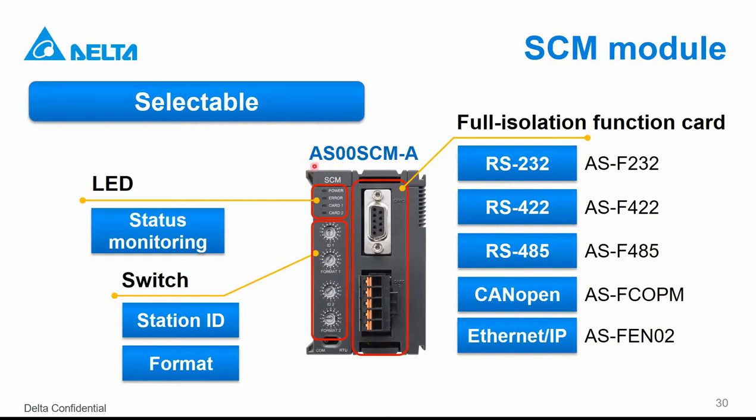Another advantage of the SCM module is for the remote I/O solution. So we say that we support a remote I/O solution. What is a remote I/O solution? Actually, we have a CPU, and we have some inputs and outputs far from the PLC. Let's say that you have 10 digital inputs over there. Instead of cabling from the far digital input/output to the PLC, you simply use the SCM module with CANopen or EtherNet/IP, and then put the I/O card nearby. Then wire your sensors over there, and get all the digital input values via communication to the CPU. So you don't need another CPU over there, and you don't need to do more wiring. So the SCM module is just a communication card, we can think. For the remote I/O solution, we need the SCM. We will demonstrate it.